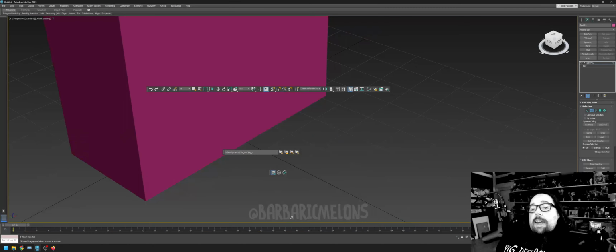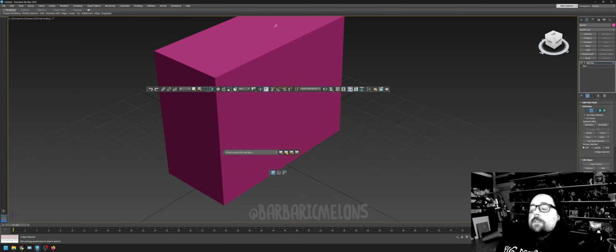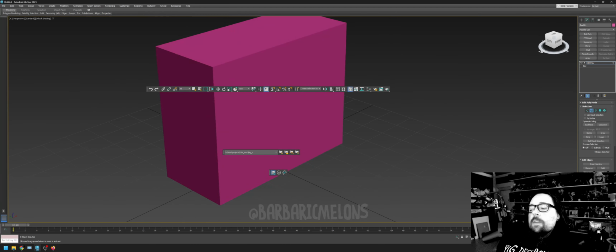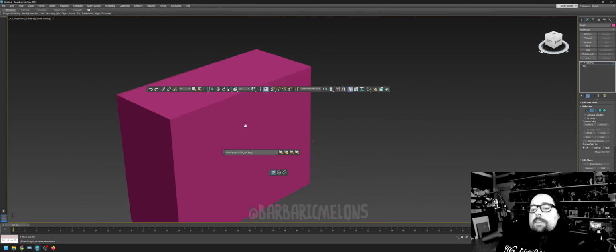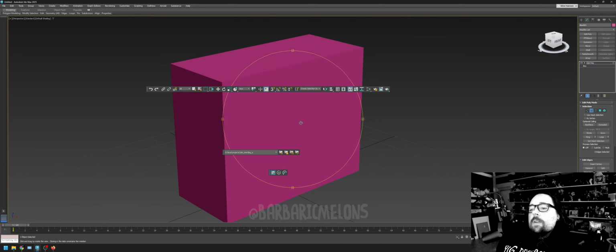So again, I don't use those. I have buttons that you've seen, maybe, if you've watched this, that come up in the corner. I'm going to bring that back in just a little bit. But anywho, the ones, if you're going to do what I do, which is use the view cube, also your pan tool, the hand down here, you click it once and then you click and drag. Okay, whee! And then you've also got orbit. Okay, and again, whee! So keep those, or you can do it up here.